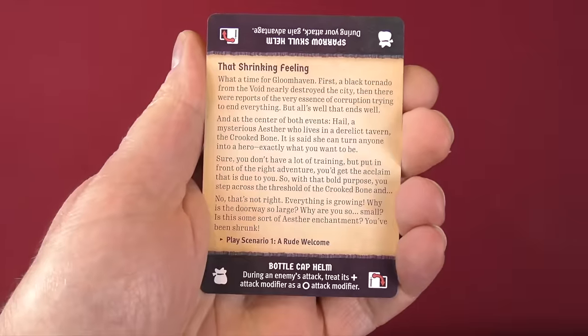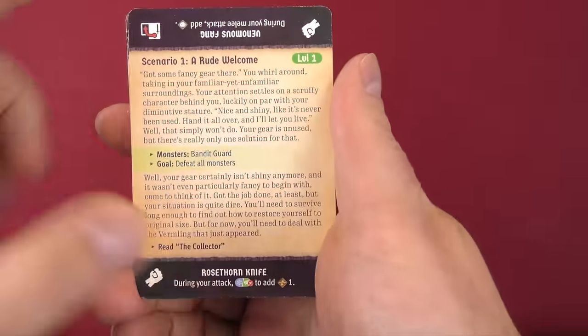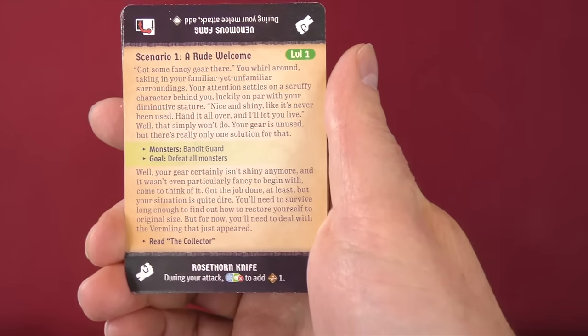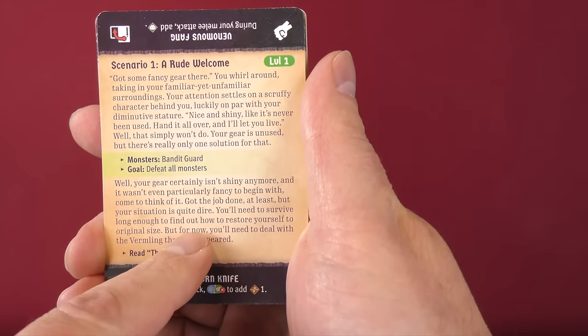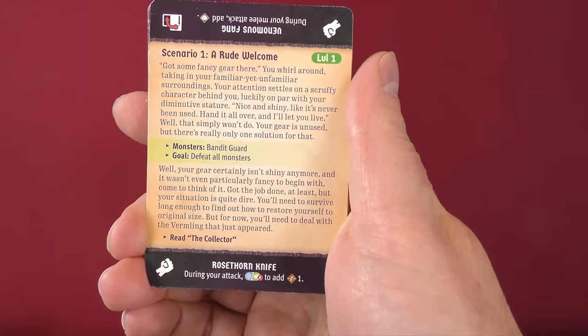So when you begin your campaign, you're going to look at the first card that's going to give you a little bit of a backstory, and it's going to tell you to go ahead and start with Scenario 1, A Rude Welcome, which you'll find right here. This is also going to give you a little bit of a continuation of the story, the monster you need to worry about, or monsters, and the goal. So let me show you this one set up with the Cragheart.